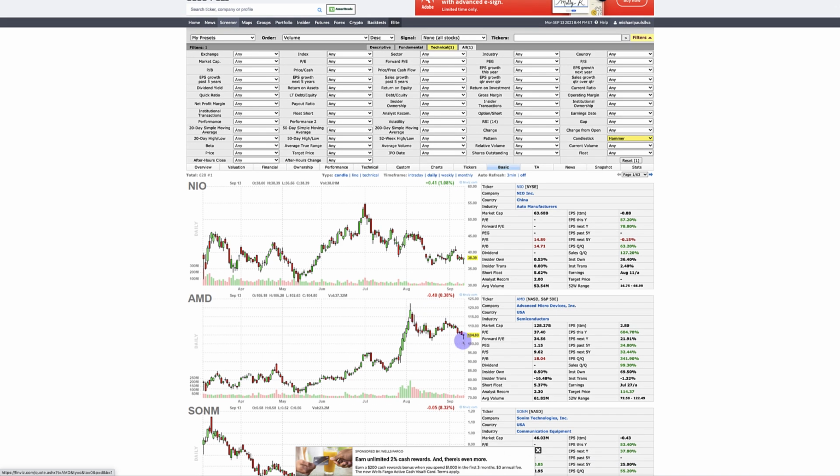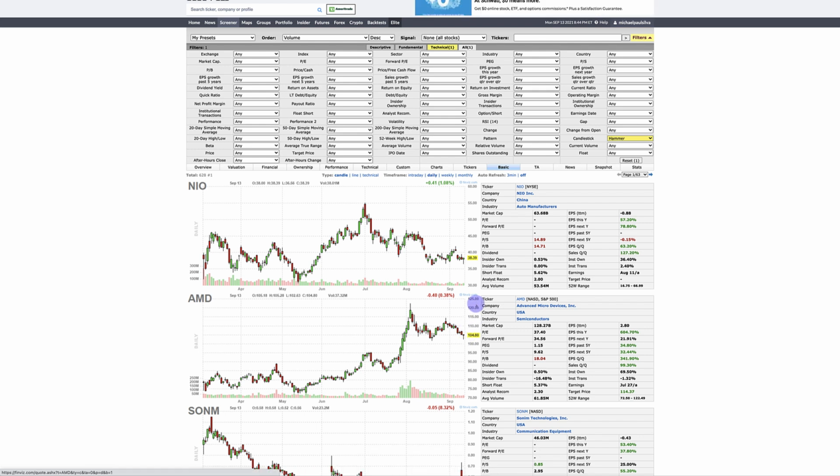AMD, we've been talking about this on previous ones. It's been getting on this rip to the downside. I got stopped out of my position on AMD. However, if you take a look at this, you can draw a trend line, maybe even right from here. And we formed a nice hammer candle. The volume's been drying up. If we start bouncing and getting above the previous high of this candle, we might see some forward action moving up, especially if we can break the trend line.